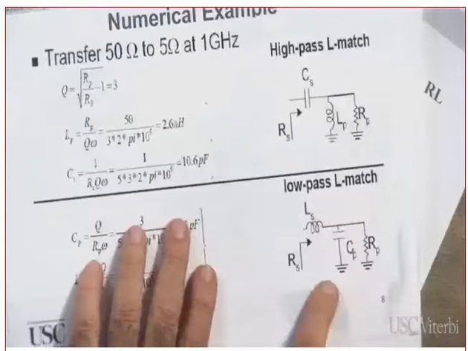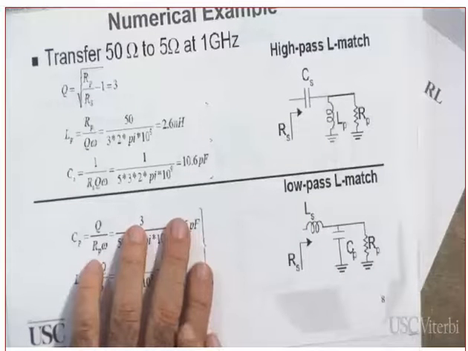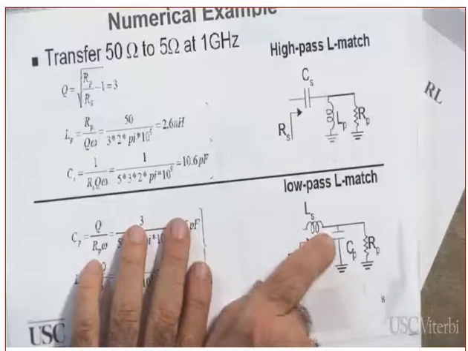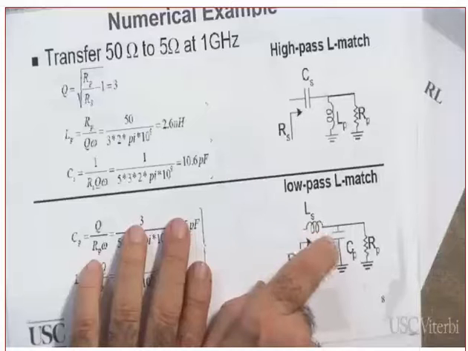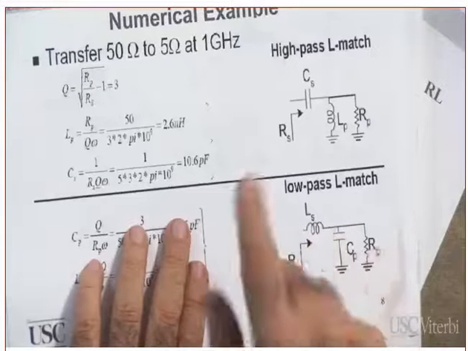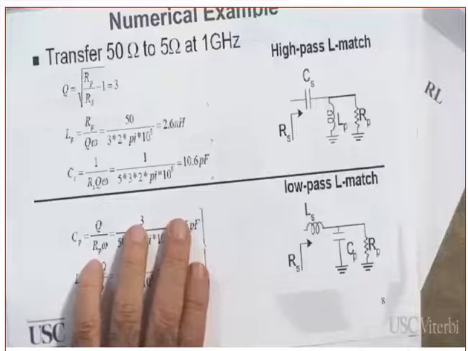Whereas this one is a low-pass filter. Are you following or not? Yes or no? For DC, what is this impedance? Open, which means DC will come in here. That's a DC coupling. Did you get this or not?